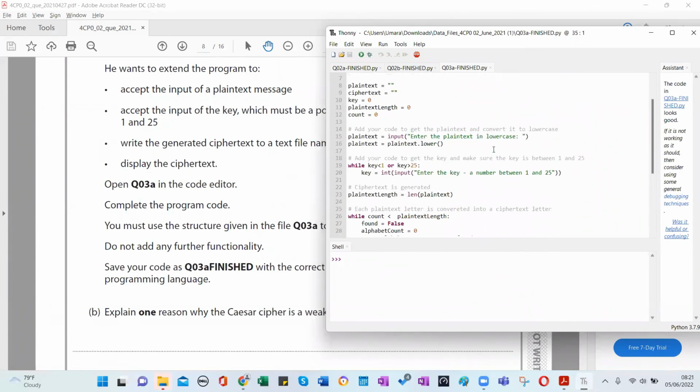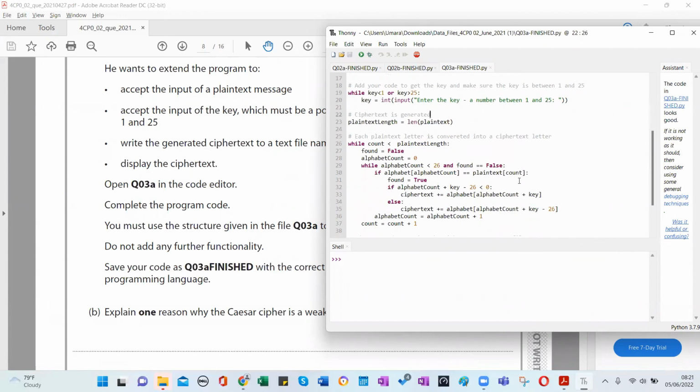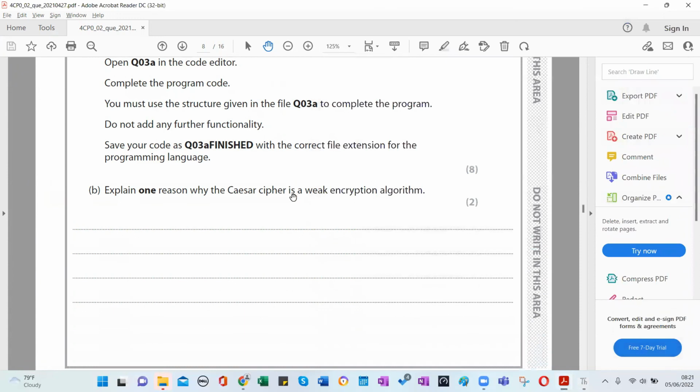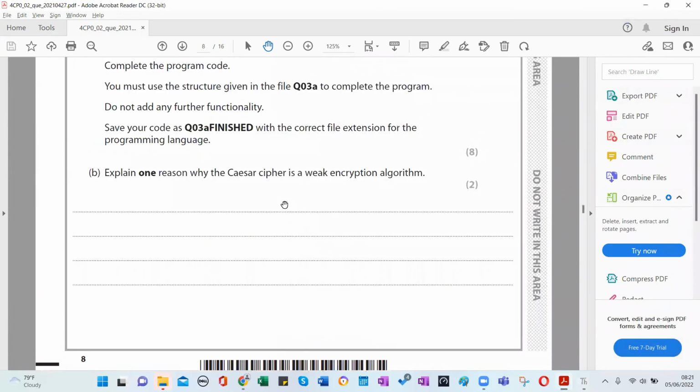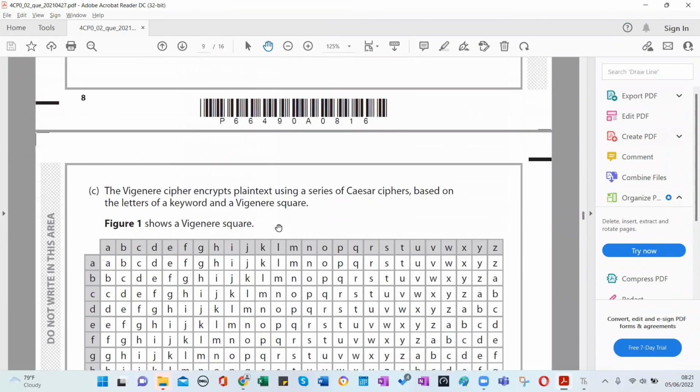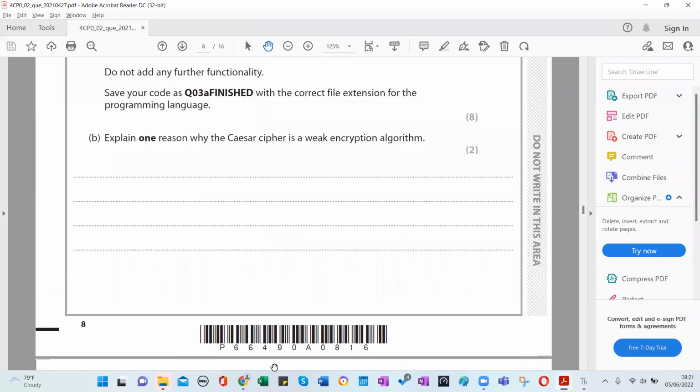Adarshana? Yes, sir. Maybe you tried to understand the code. Is that why you couldn't finish it? Actually, sir, I got stuck in the key part. Actually, the key part was easy, but what I did was, first of all, I asked the user to enter a key that is greater than 1 and then less than 25. So it got complicated there. That's why I got sort of stuck. Right. Just left it. Okay.